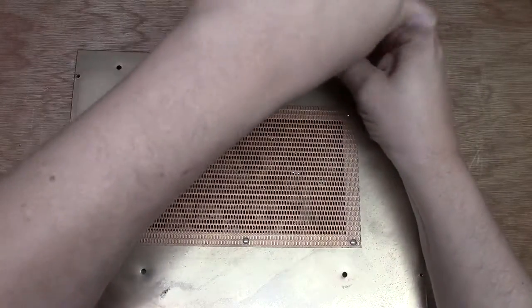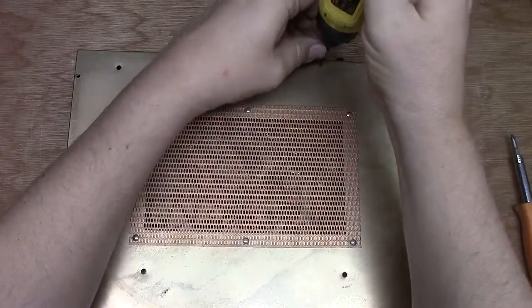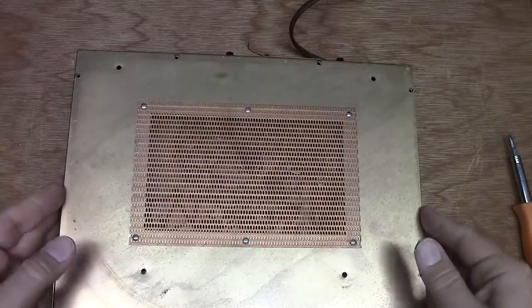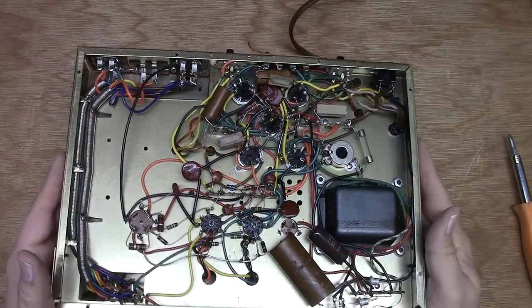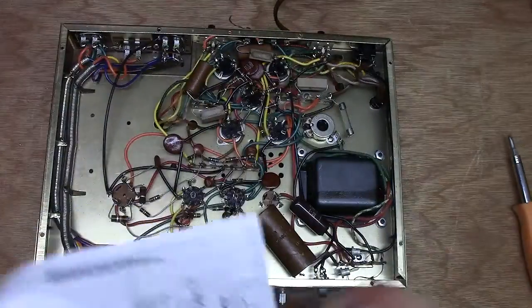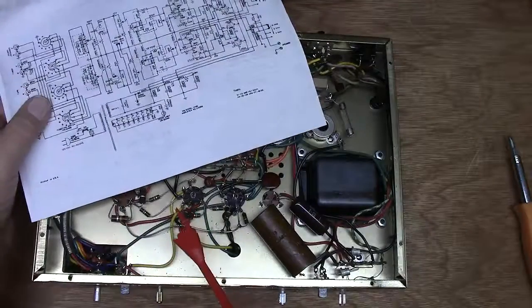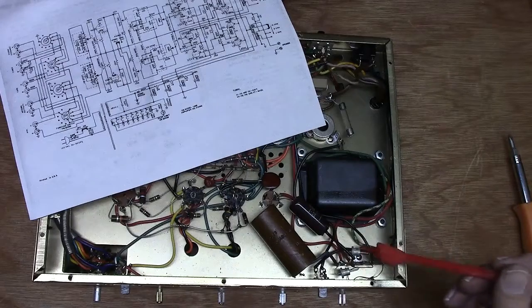This thing is completely enclosed in a steel box, which is great. I can see why they love these things, because this thing's a tank for being a 20-watt receiver. Oh my, this thing hasn't had any work done on it. So let's get a pointer out here and my schematic back. All right, here's the power transformer right over here. So that's this guy. Put this up like this. This looks like the diodes right here.